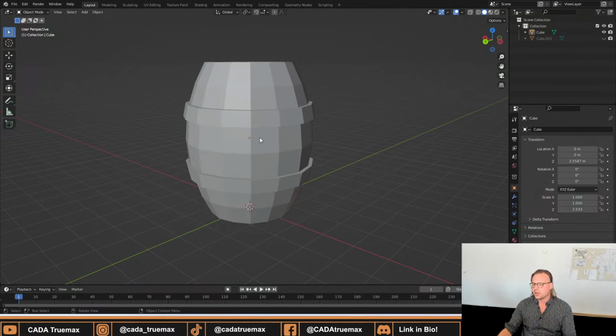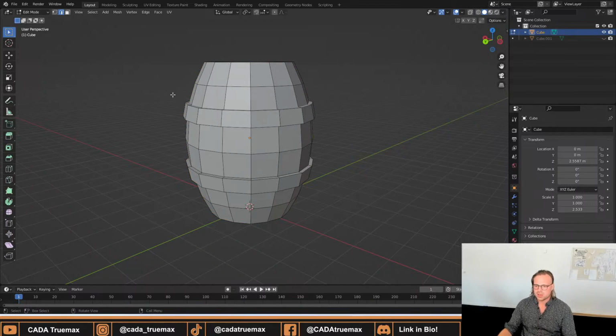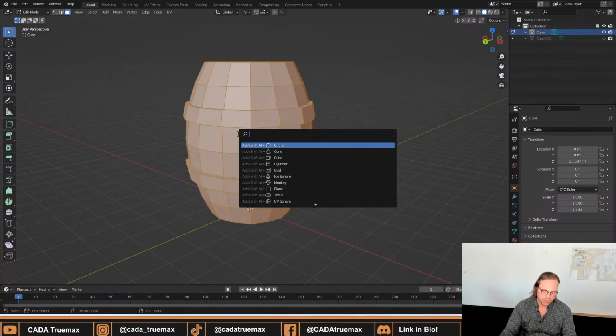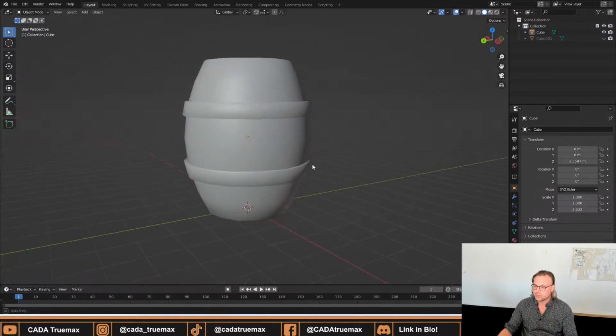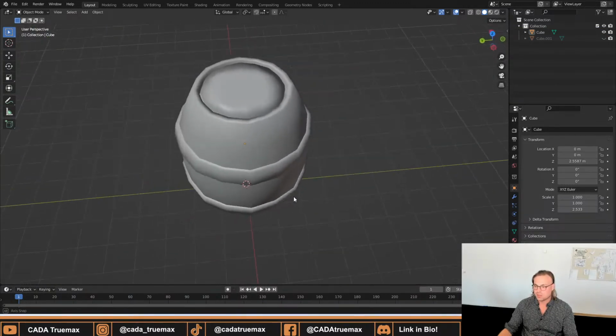So let's do that. First thing I'm going to do is, in face mode, select all by pressing A. So 3 to get into face mode, press A to select all, and then let's use our spacebar, our search function. There you go. And we're going to say shade smooth. What this will do is attempt to shade our object smooth. Right now it's shading flat, but we want to shade it smooth. And as you can see, when we search for a function, it actually tells us the hotkey of that function. So that means after we've searched for it 10, 15, 20 times and we're tired of searching for it, we just want to use the hotkey, we can do that. There you go. Our barrel is now shaded smoothly, so it gets this bit more round feeling.